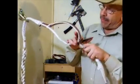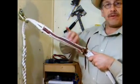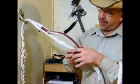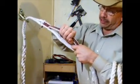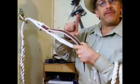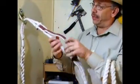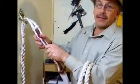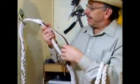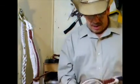But one thing about them, the handles always start out nice and stiff down here. This is a 3/4 full lace, quarter skip lace, okay? But you see up here, it starts out nice and stiff, but as you move down the handle, because each little piece of leather is given a little bit, you'll get down to here, and that's pretty soft. Especially when you get down here to this end. That's pretty soft, okay?